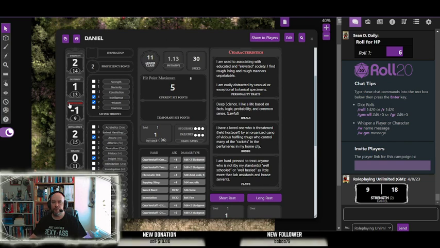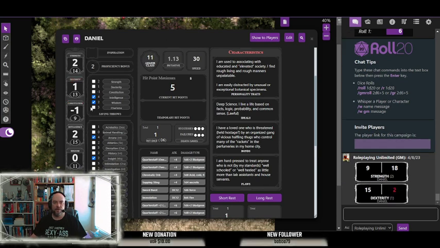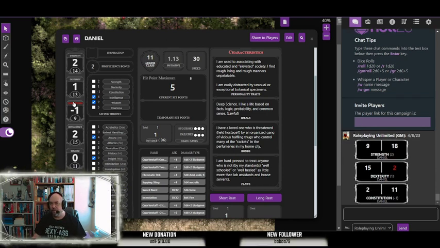Constitution is your character's overall health. Now, dexterity, I rolled a pretty decent one there for Daniel, unless, of course, I had disadvantage, in which case I rolled a natural 1. Eek. Constitution, your character's general health and well-being on a physical level. Wisdom kind of represents that more on a mental level. Now, Constitution tends to not have a lot of direct in-game effects mechanically like your strength and your dexterity do, especially if you're a fighting type character.